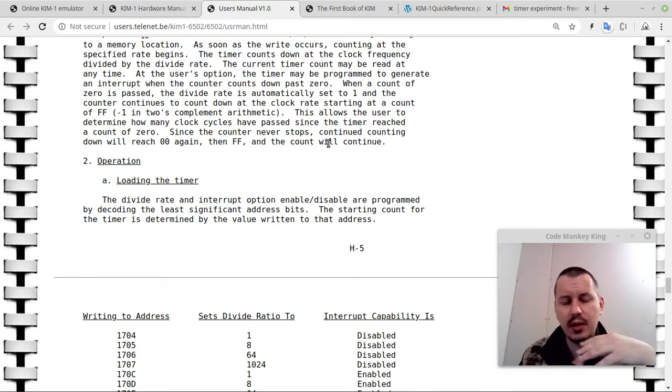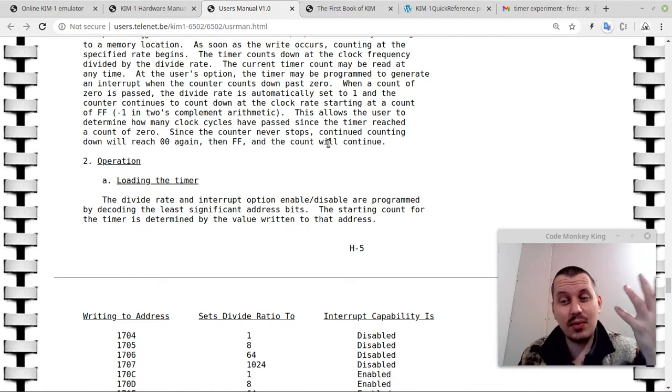The first thing, that the counter is constantly counting down, but on the other hand, we can reference the current count of the timer, but only in regard to when a certain value has been set to the timer, and the timer has completed, like from FF down to 00, and then we stop counting.